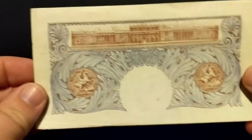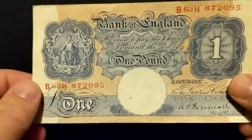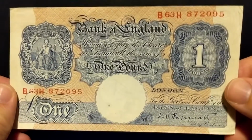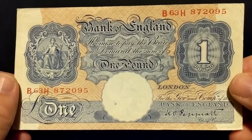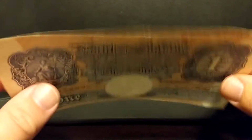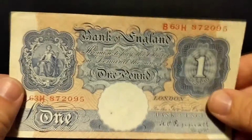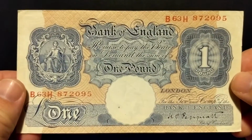And this is basically what I understood is almost the equivalent of a silver certificate. These were made in 1940 to 1962, or they circulated from that time. And this is in pretty crisp condition. There's a few minor bends here and there, but from what I can gather, this is worth about $15.